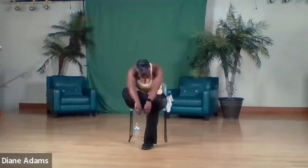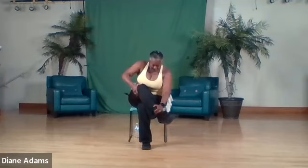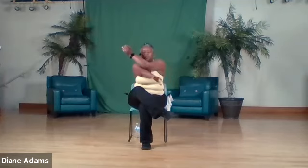We're going to slowly rise one vertebrae at a time, slow. We're sitting back upright. Taking the leg across. Bring that left foot behind the right. Taking the left arm underneath the right. Bring it inside. Stretch. Then uncross the arms, then uncross the legs.